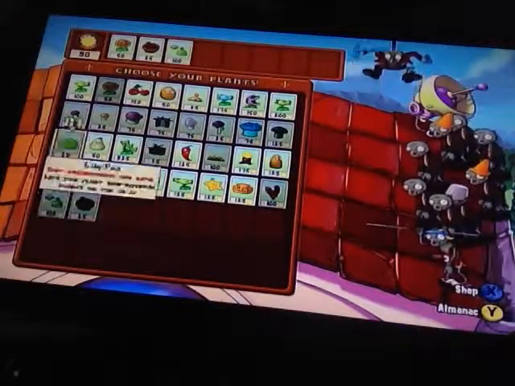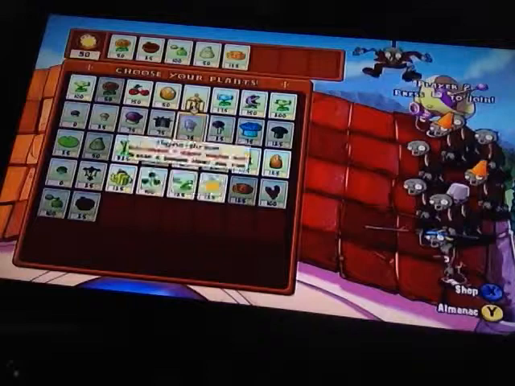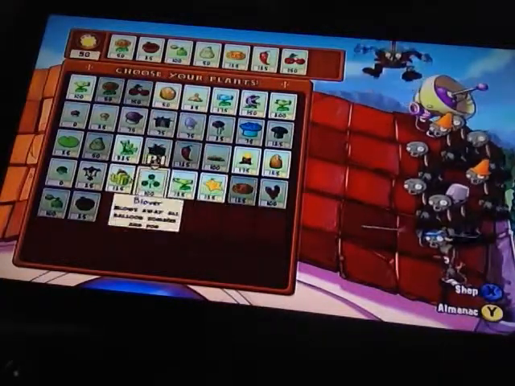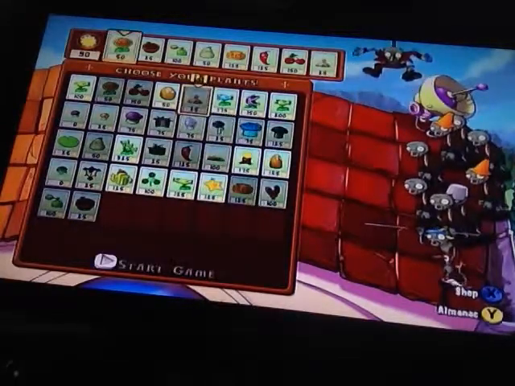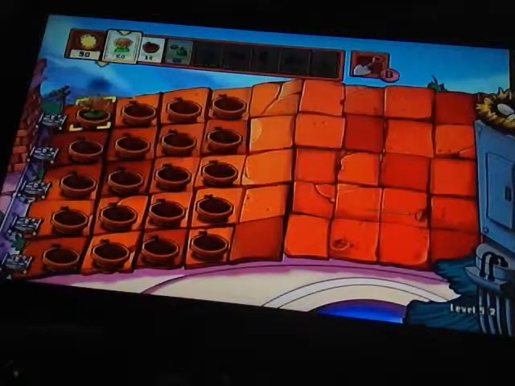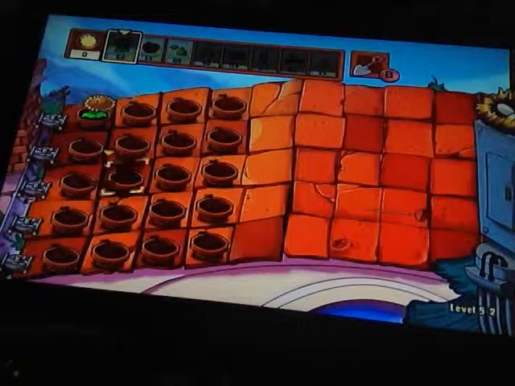So now we have a couple more essential plants to deal with. More squash, more pumpkins, more jalapenos, more cherry bombs, more dancing. A lot of sun. See, now I have 4. So 5-2. I've written down the list of the episodes I'm going to mention.